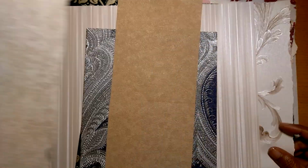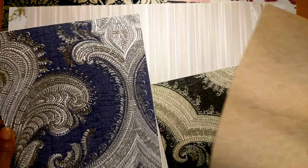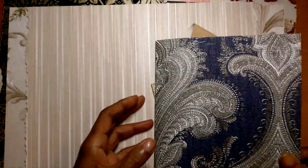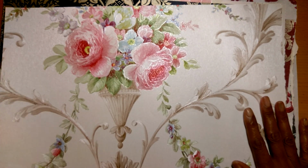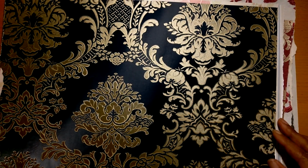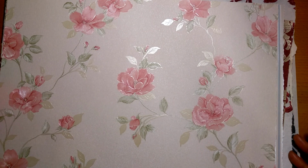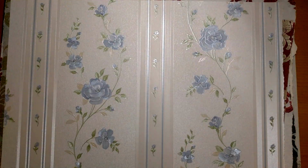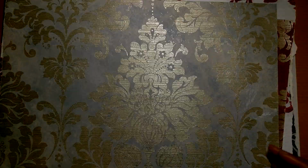wallpaper sample pages because the texture is good and it's strong and it's very sturdy. And you can make, look how beautiful this is. Oh my goodness. You can make so many things out of them. Tags, journals, journaling cards, journals. Oh my goodness.